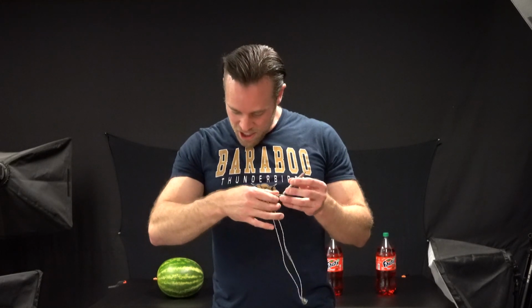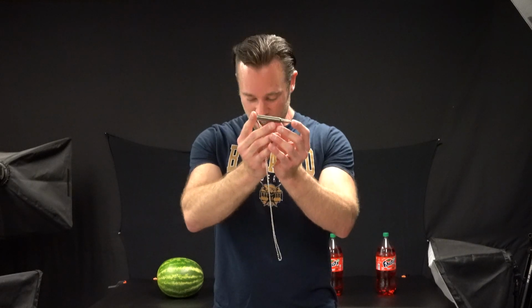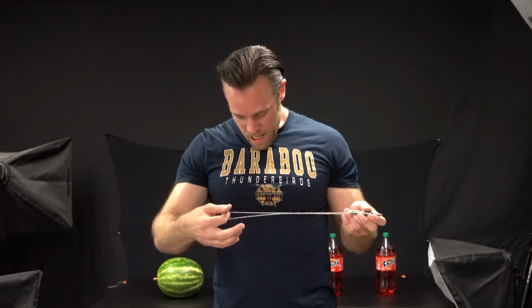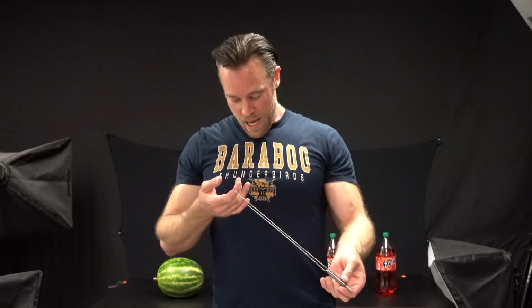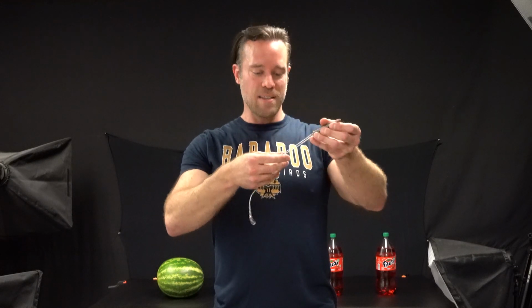Let's see if there's anything else to tell you about it. The total length of this bullet is 3.5 inches approximately, and it weighs about 1.4 ounces. And that's about it to tell you about it. Pretty cool little novelty type gift type of thing. So yeah, go ahead and put that away and move on to something else.